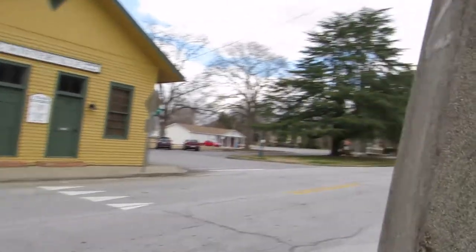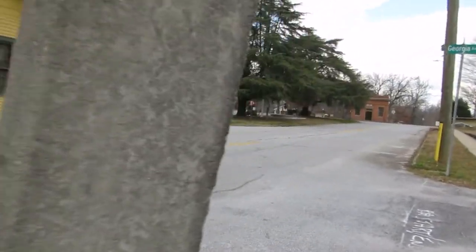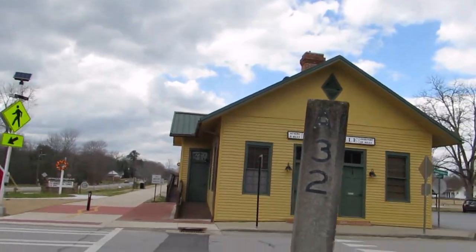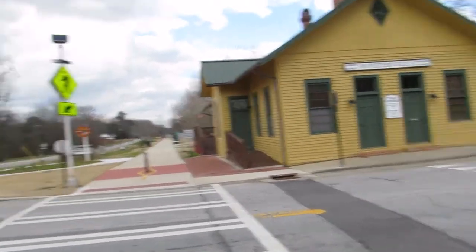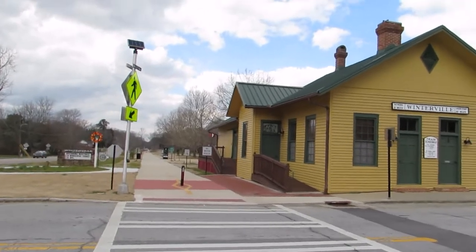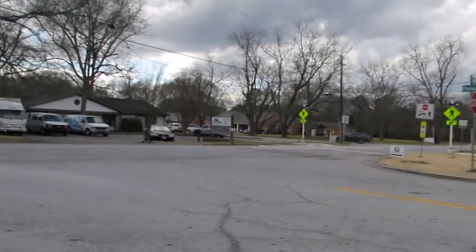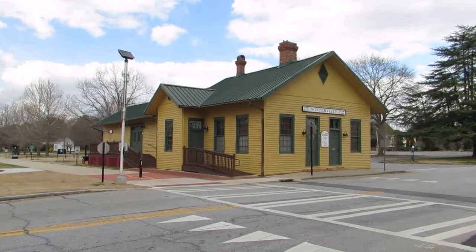Now, I think I may have found one of these on the old right-of-way further up towards Maxie's, but I'm not very sure of it. But anyway, behind the mile marker you have here the Winterville Railroad Depot. This is a depot I've already known about for a few years, but I'm going to try and get a good decent picture of it real quick while I have the chance before the traffic builds up. So, 1, 2, 3.